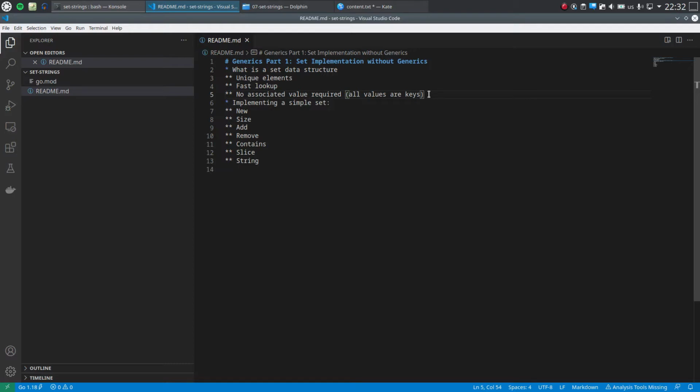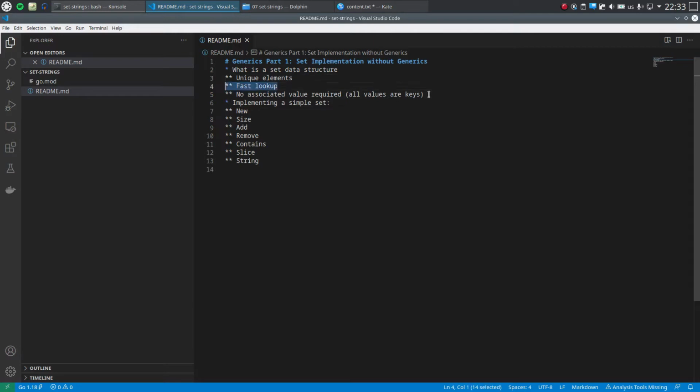And this can be useful sometimes during programming. For example, imagine you want to read words from a file and you want every word to occur only once. Or maybe you have a list of names or addresses or something else, maybe telephone numbers, and you want to make sure that duplicates are eliminated. So that is one important characteristic about sets.